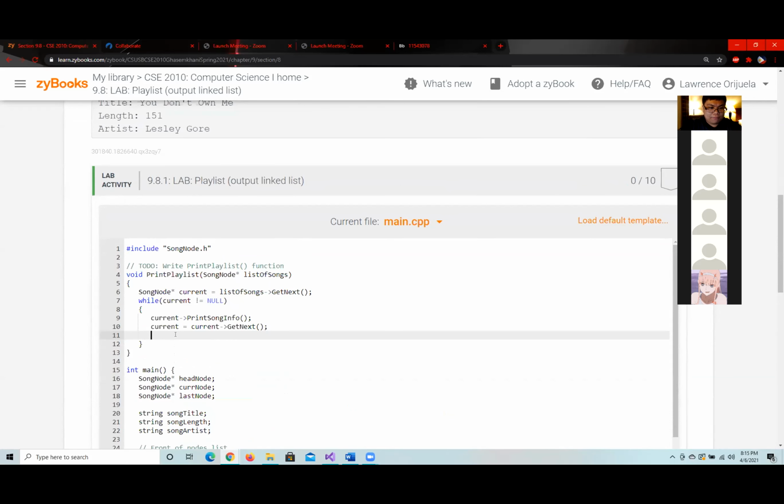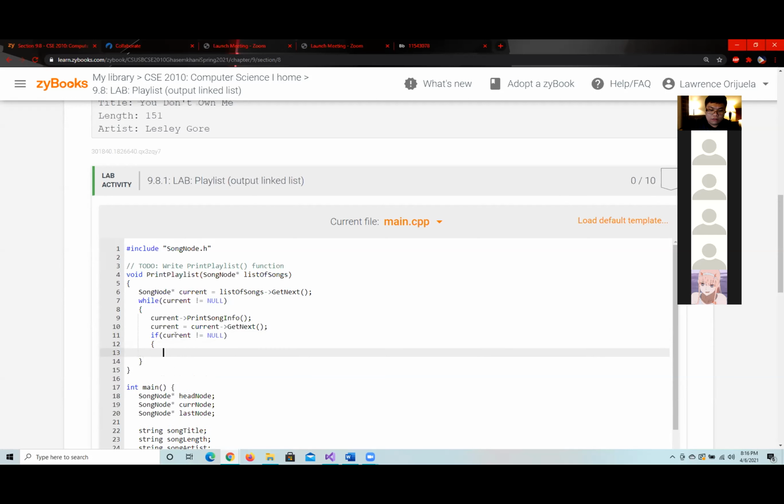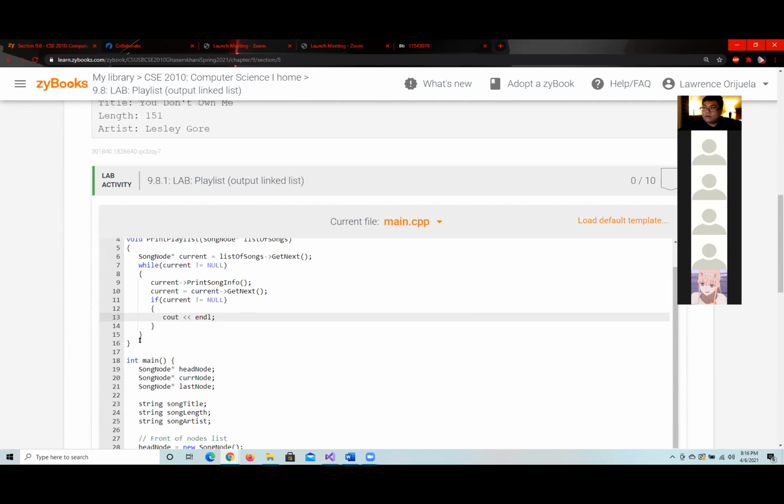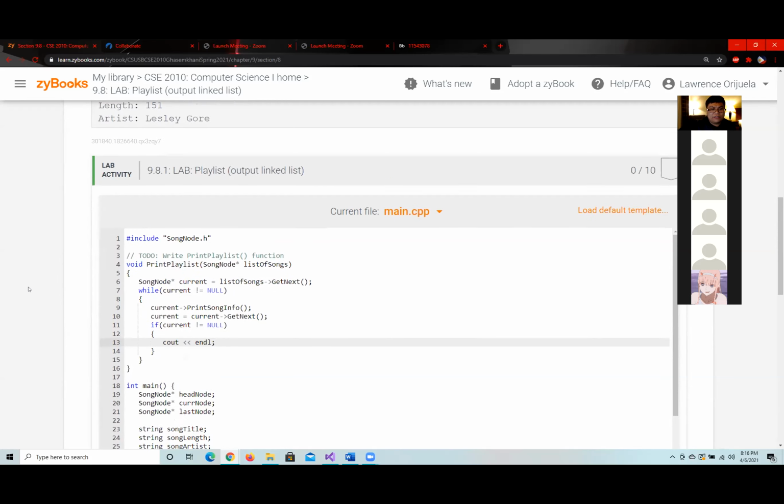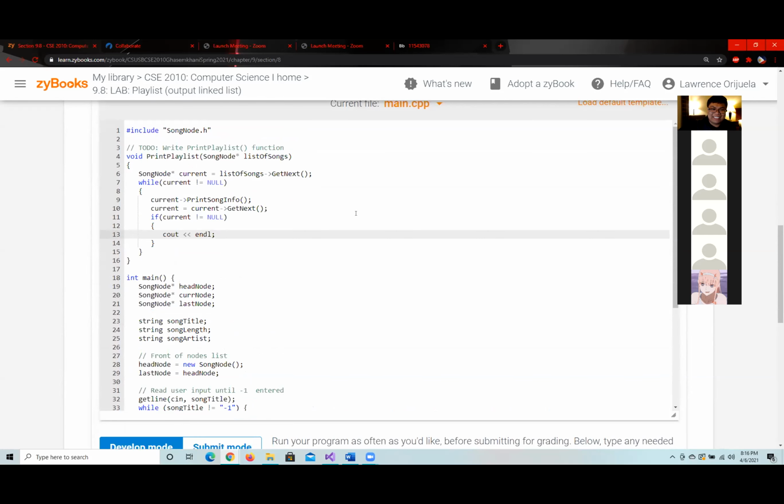I'm gonna say if current does not equal null. If this is true, we'll just end the line. See out, end line, like that. And I think this will work. What do you guys think?